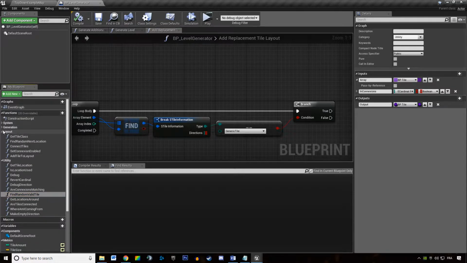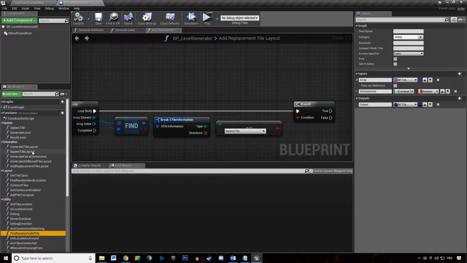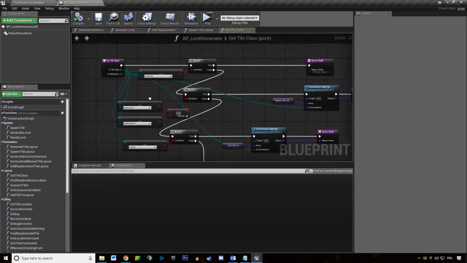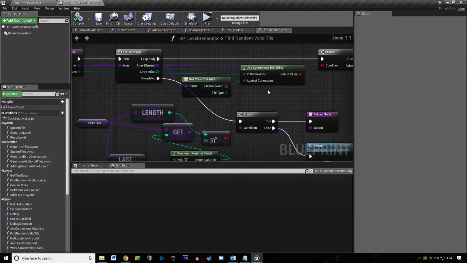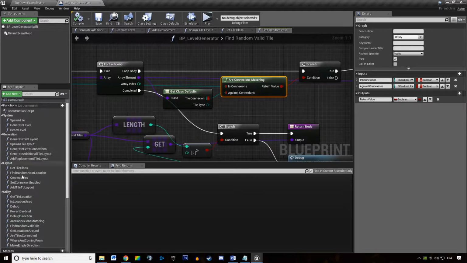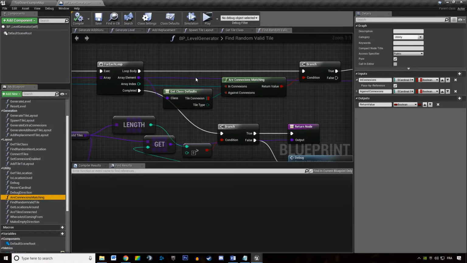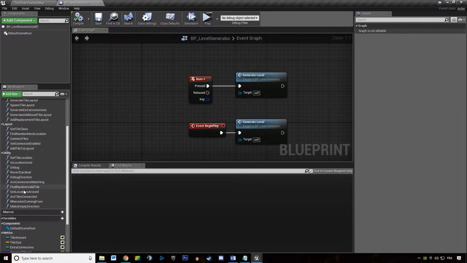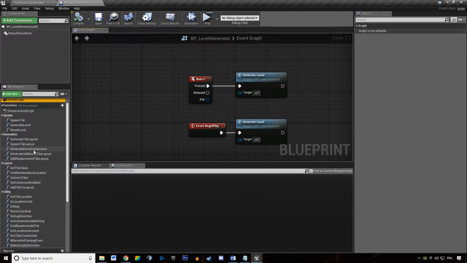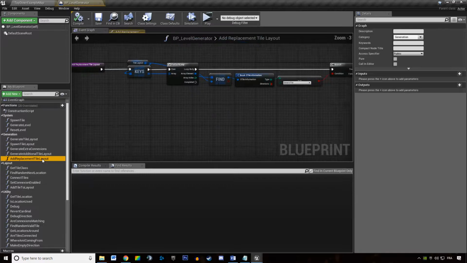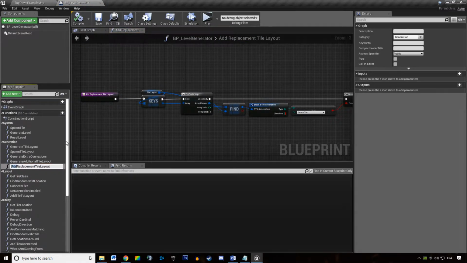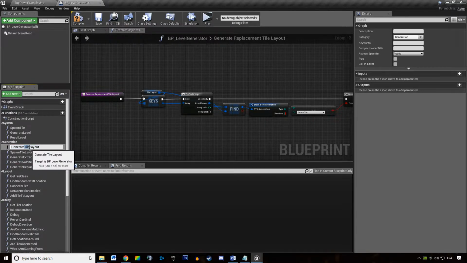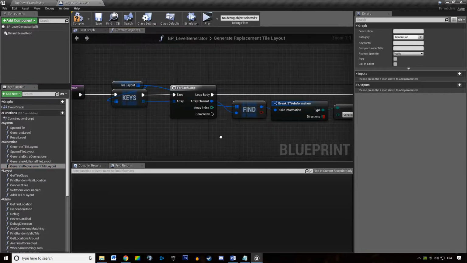We are using something like this in our spawn tile layout, in our connection matching. I'm not coming up with a better name in a few seconds, so I'm just going to use that for now. So when we are generating our replacement tile layout, this is called generate replacement tile layout.